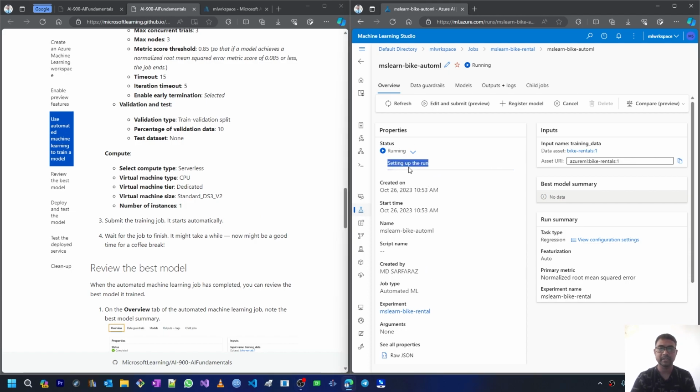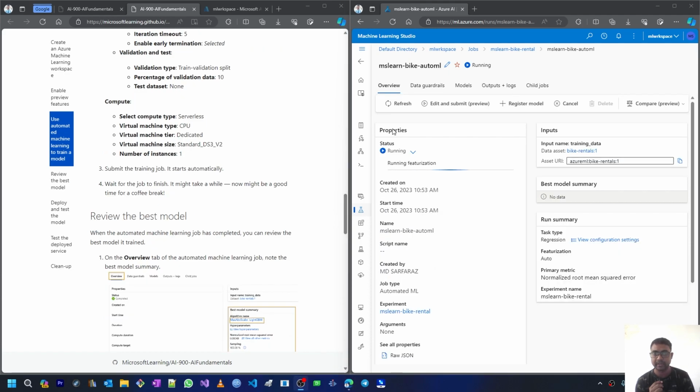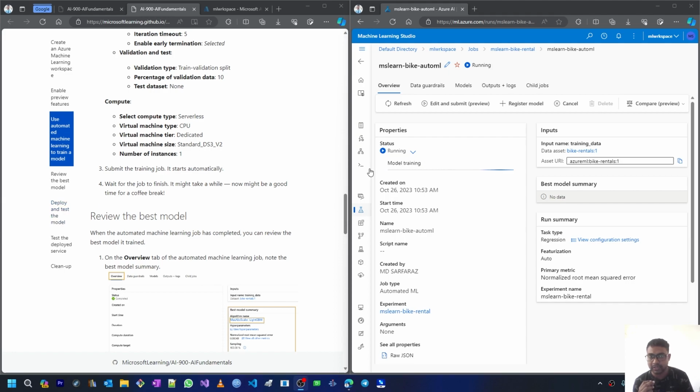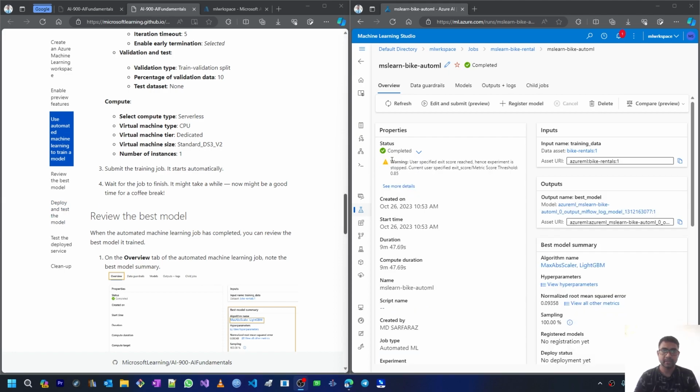Here we can see it is setting up the run, and then the subsequent steps it will perform on our dataset to run the automated ML. Now we can see it's running featurization, and again we can see validating run configuration. Now we can see model training, and now we can see our automated machine learning job is complete.